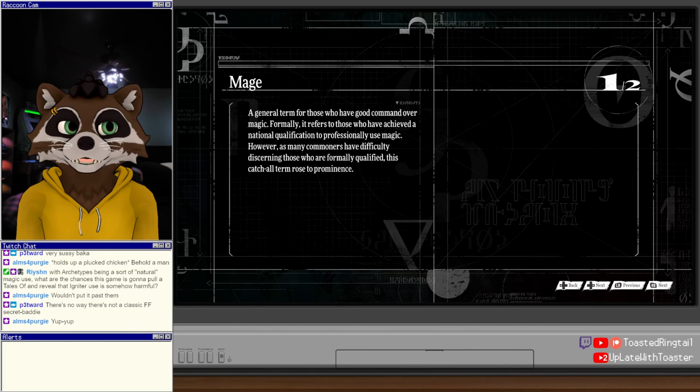Mage, a general term for those who have good command over magic. Formally, it refers to those who have achieved national qualification to professionally use magic. However, as many commoners have difficulty discerning those who are formally qualified, this catch-all term rose to prominence.